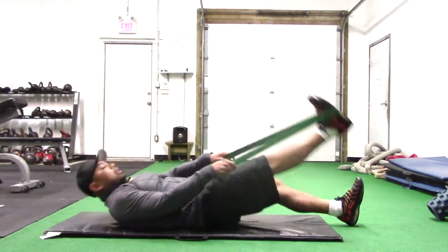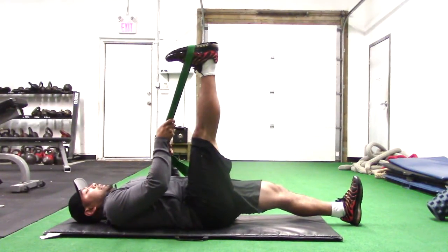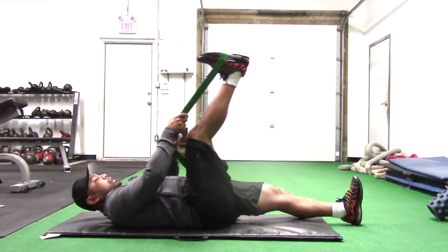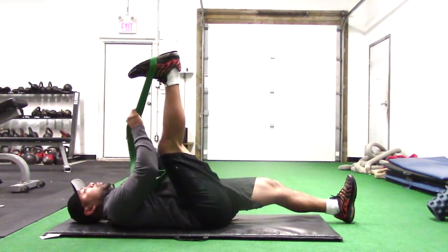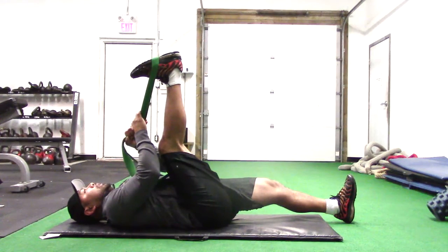The banded straight leg raise exercise is a classic one for the hamstrings. But what you want to do is keep in mind that the hamstring is such a long muscle. So it's best to separate the stretch, or basically stretch the upper fibers and stretch the lower fibers. And this is easily done by just flexing the knee.